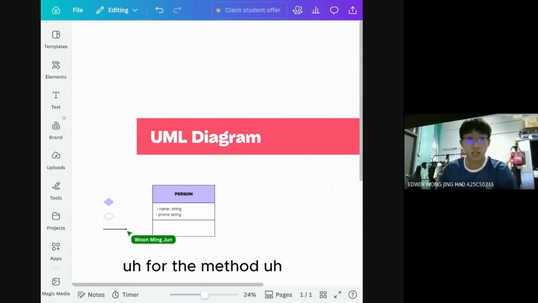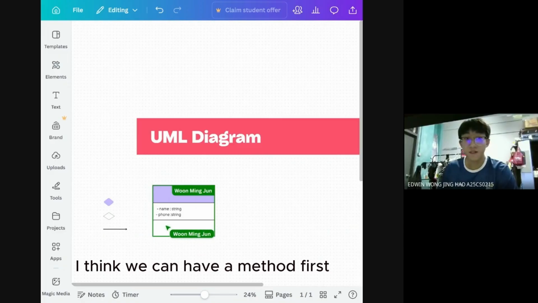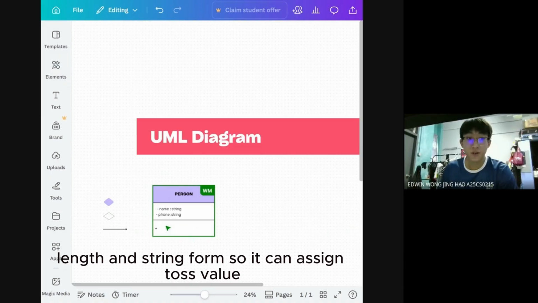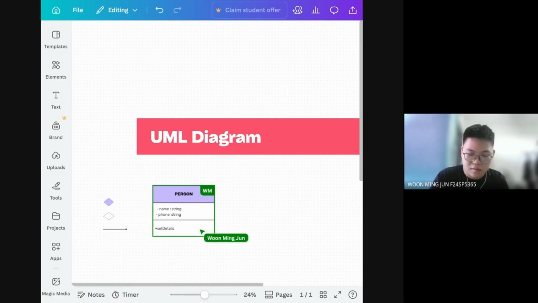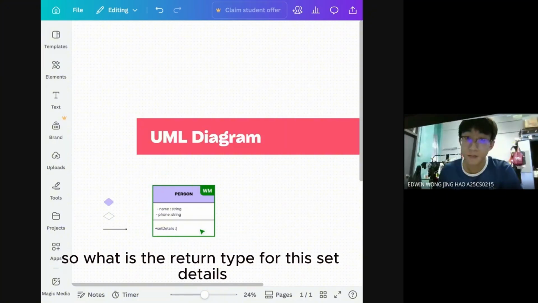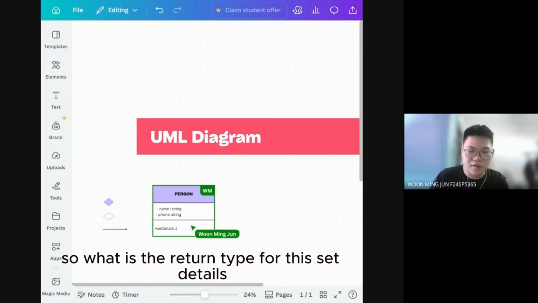For the method, I think we can first have a method setDetails with the parameters string name and string phone. So it can assign those values. So, what is the return type for this setDetails?